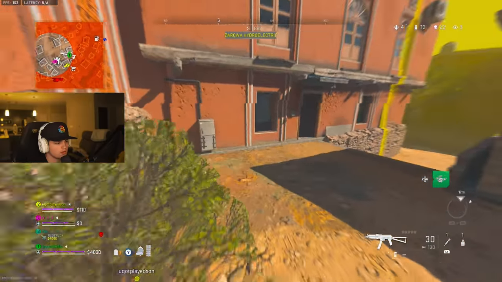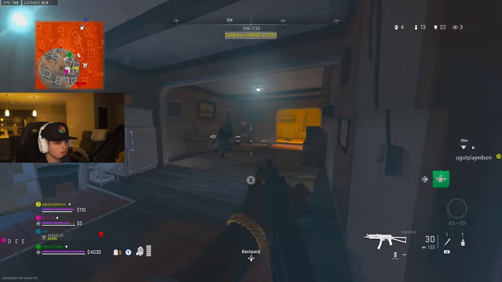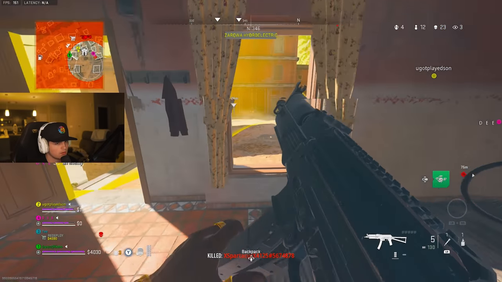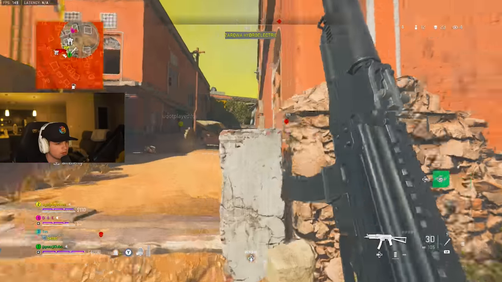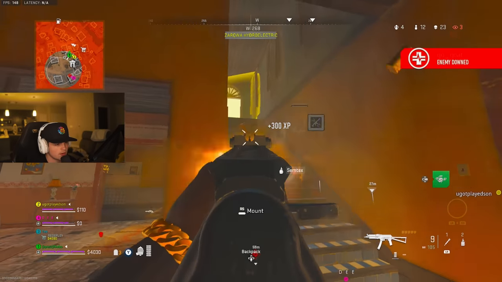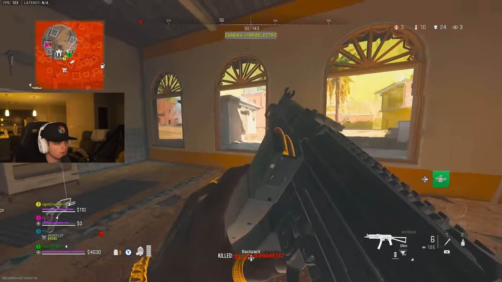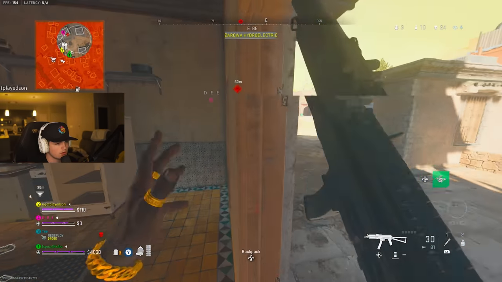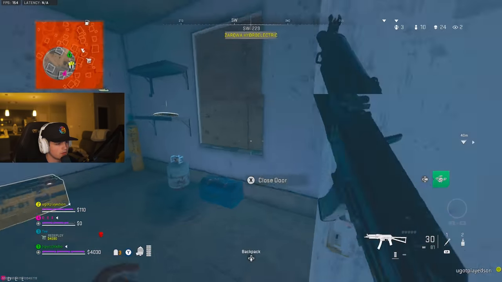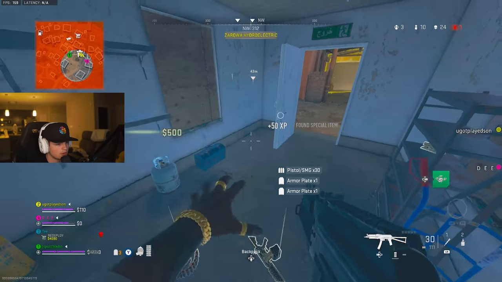Where's my thumbtacks? I got a claymore to the thumbtacks. Yo, I got ammo. I'm gonna drop ammo here. You got the ammo? Ammo here. Come in the building. This building's sick.